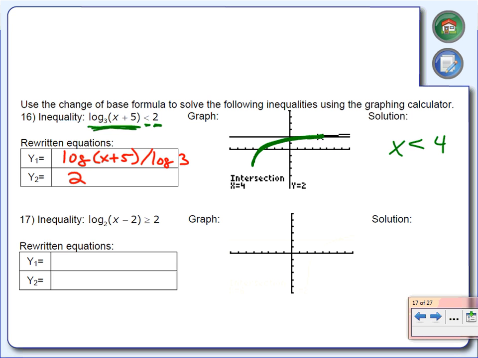So what we're going to come over here and do, we're going to add to this the fact that we can't go past that -5. In other words, the solutions are going to be all the x values that are between a -5 and a +4. Anything between a -5 and a +4 would end up with y values that are less than a 2.